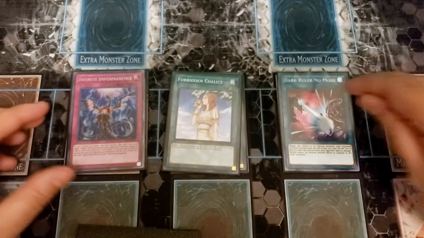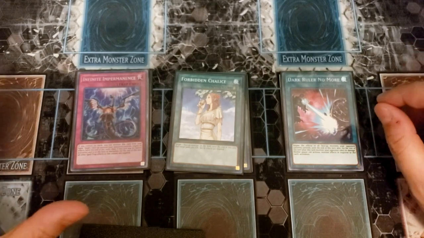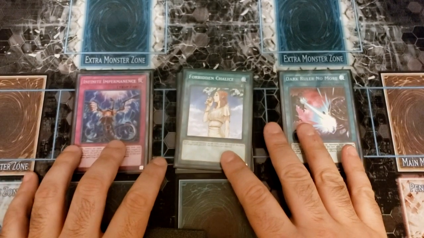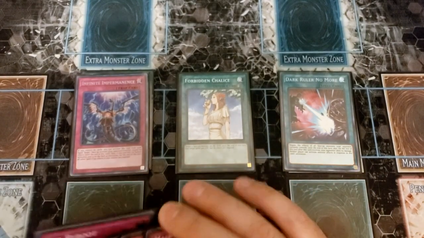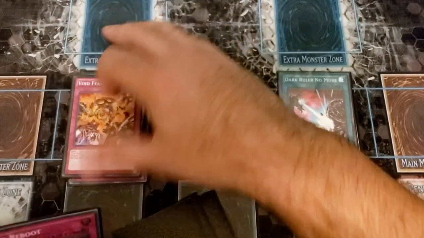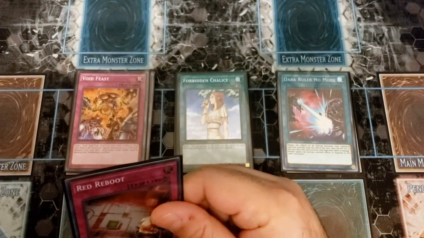I don't really think I need Lancia or Nibiru based on the boards that are going on. My deck is built, I think, the way it's mostly going to be. It's just minor tweaks for the matchups in the side deck. And the second copy of Void Feast, the third copy of Void Feast for when I know my imaginations aren't as useful, so I want more options to play.